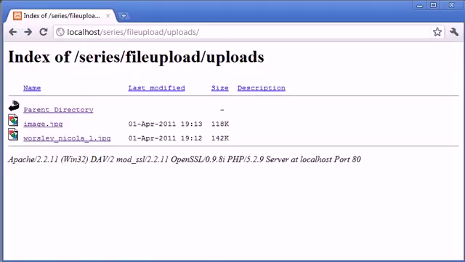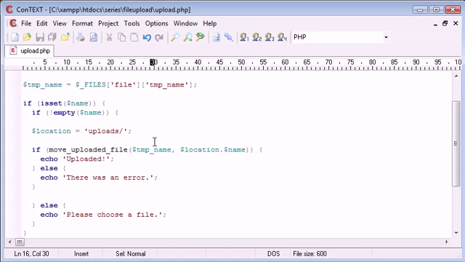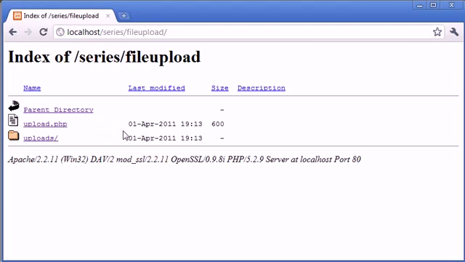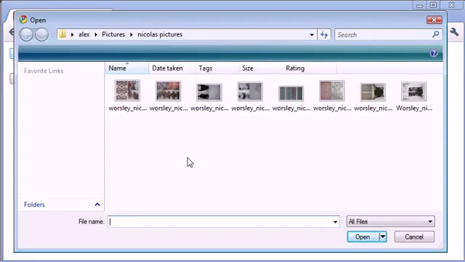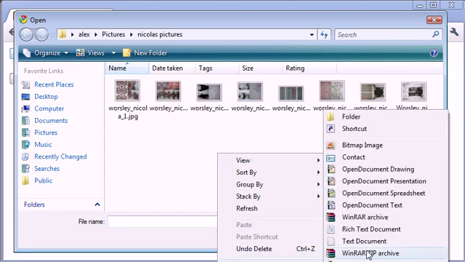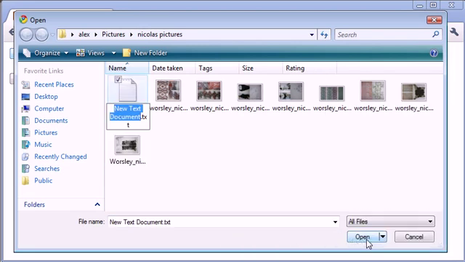Now, at the moment, I've uploaded a couple of files, so these are JPEG, but what happens if I go to upload a file that perhaps doesn't have a JPEG extension? Obviously we haven't specified anywhere in upload.php that we can't do this, so let's create a new file, let's say a PHP document. I'm going to call this file.php.